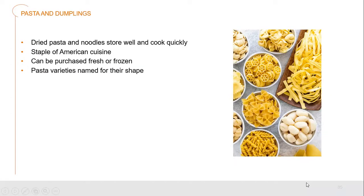When it comes to pasta and dumplings, dried pasta and noodles store well and cook very quickly as well. It's been a staple of the American cuisine for a long time since immigrants have come into the country, and they can be purchased fresh or frozen and dried. Pasta varieties are named for their shapes. Let's take a look at a few.